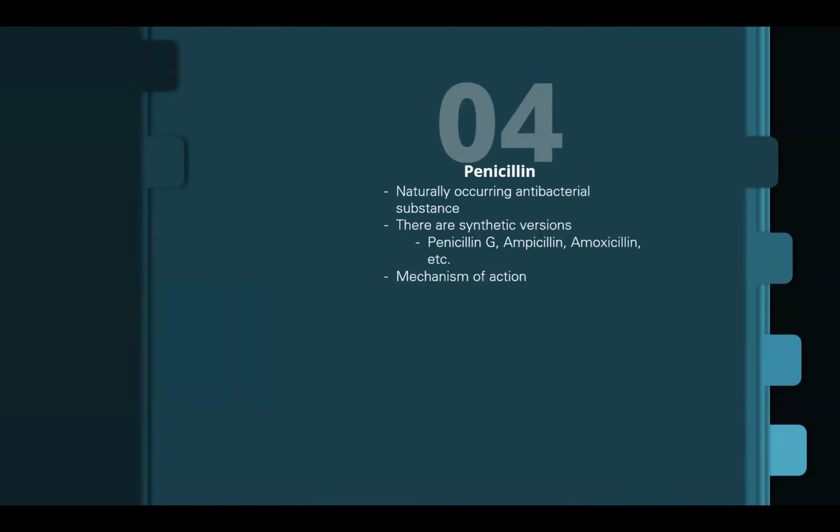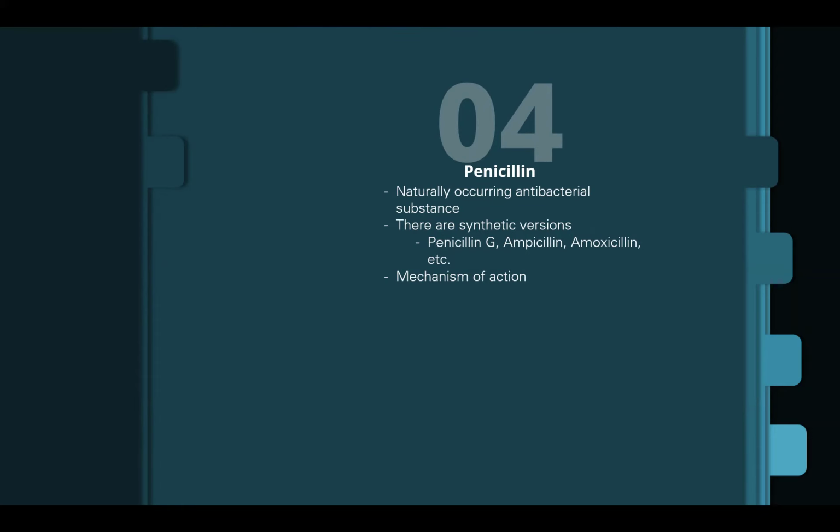Now we move on to penicillin. Penicillin is a naturally occurring drug derived from the fungi Penicillium. However, because people have been kind of irresponsible and don't seem to care about antibiotic resistance, we have now moved to more synthetic versions of penicillin, such as the ones that are listed up there. Although it's not just penicillin, most of the antibiotics are actually semi-synthetic versions now. Penicillin is a beta-lactam antibiotic, which is a categorization of antibiotics. Most beta-lactam antibiotics target the cell wall of bacteria in order to kill off just the bacteria.